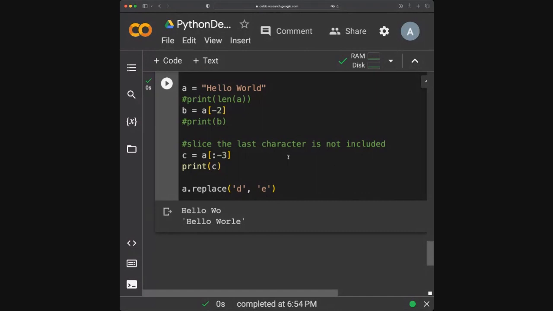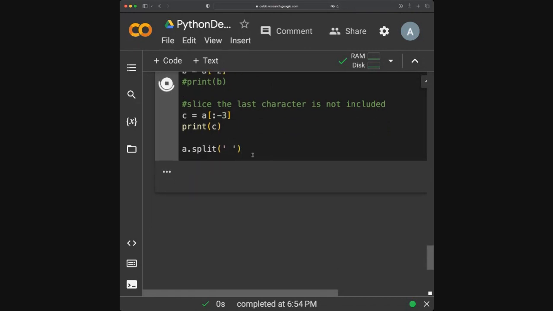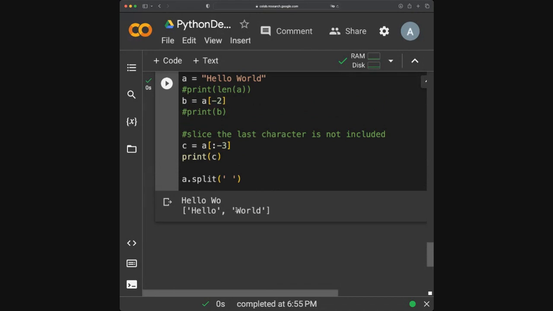Now if I were to split this thing, like for example, if I were to split it by a dot split, and if I were to say split it by space. Okay, so if I were to just try and split it with this space, so what will I get now? I get basically a list in Python. So this string is being split into two different strings here. So this is what split can do.